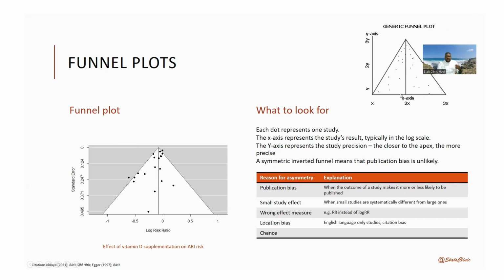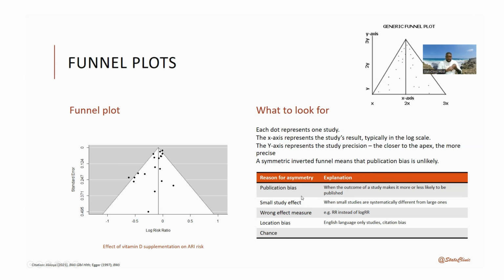But if we have a study where the funnel plot looks like this generic funnel plot here, you can see there's some degree of symmetry. Most of these dots that you find on the right, you find dots that look fairly similarly placed on the left, right? So that's a symmetrical plot.